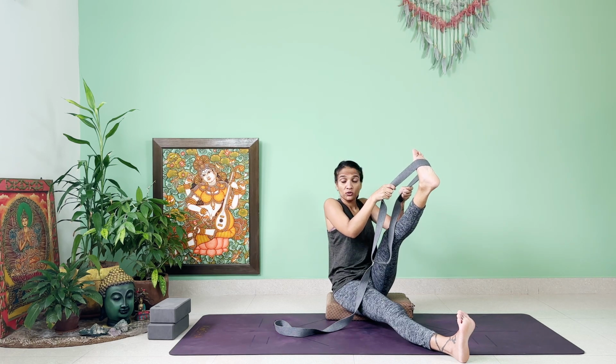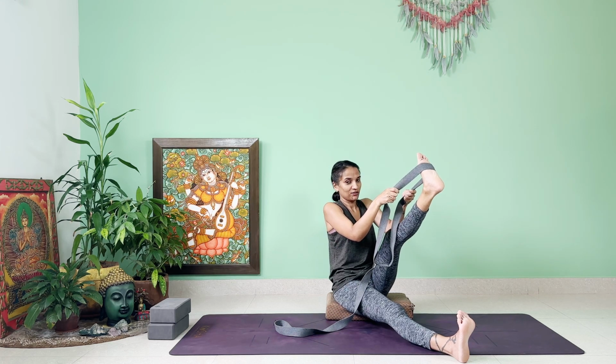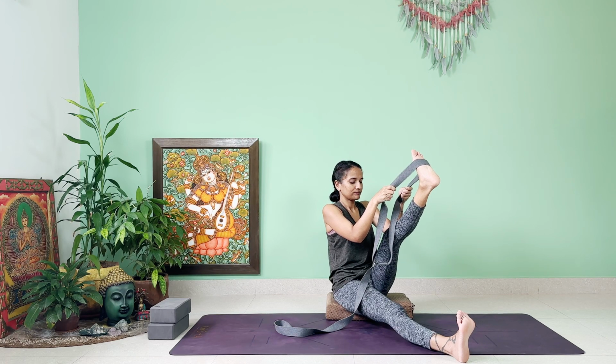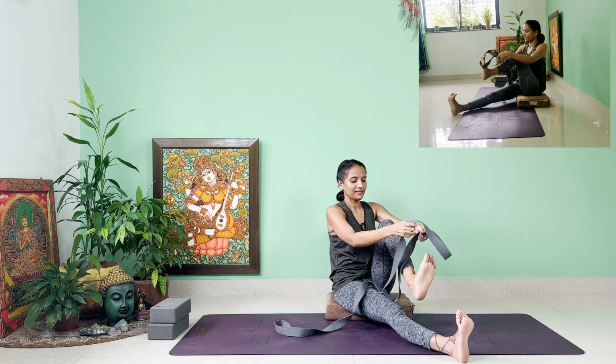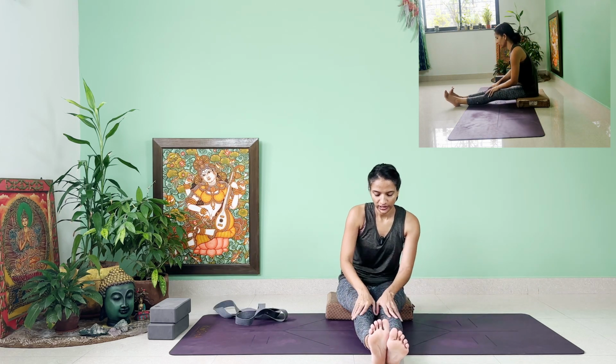So you can tell your mind, it's okay to take support. It's okay to take help. You don't have to do it all by yourself. And as you breathe out, release. Release and stretch your legs out again.